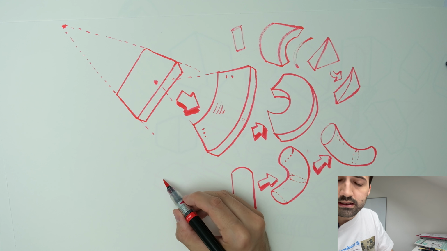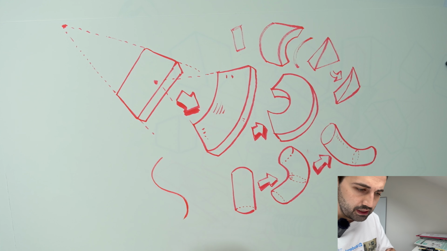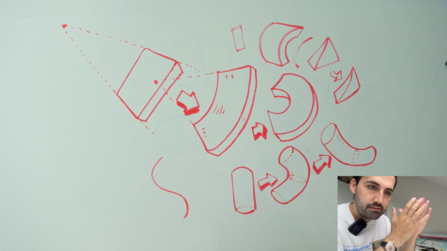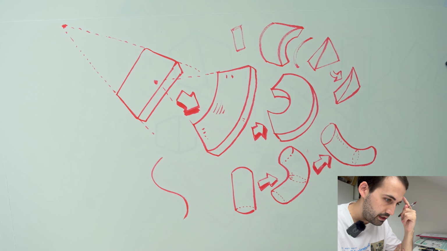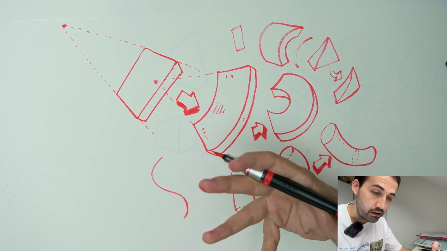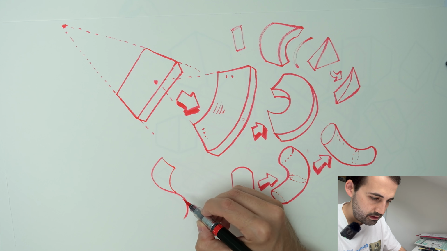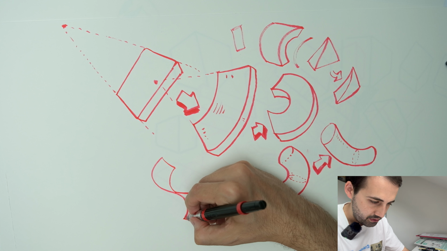So that's a nice way to also do it, is to try and draw some curves, and see if you can make an object out of it in 3D, as if you are twisting it. It doesn't necessarily mean that you need to start in your head with a final object. It just means that you are practicing some curved lines and see what you can make out of it. So this is a more extreme version.